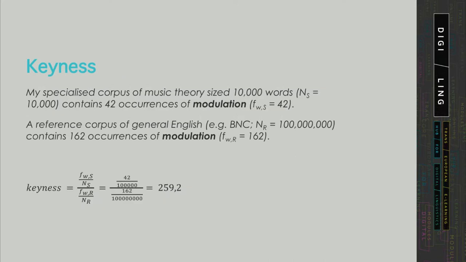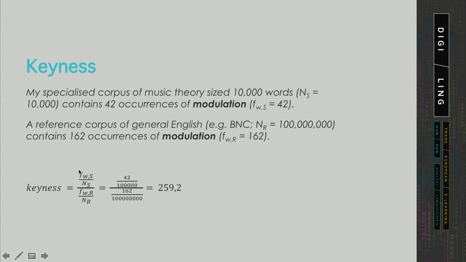To come back to keyness: keyness is a very simple method of testing the domain relevance of a word by comparing its relative frequency in a specialised corpus with its relative frequency in a non-specialised general or reference corpus. The example here on the slide is that if we imagine we are exploring a specialised corpus of music theory, and I want to know whether 'modulation' in this corpus can be considered a term or a keyword, the basic idea is comparing the relative frequency of 'modulation' in the small corpus with the relative frequency of 'modulation' in a large corpus.